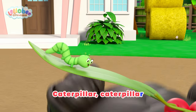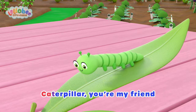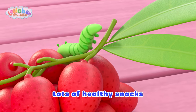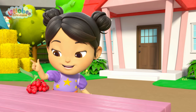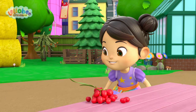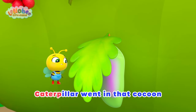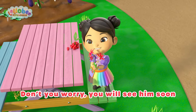Caterpillar, caterpillar. Lots of healthy snacks. You're getting much bigger. Would you look at that? Oh no, Caterpillar, where'd you go? Where's my little friend? Caterpillar went in that cocoon. Don't you worry, you will see him soon.